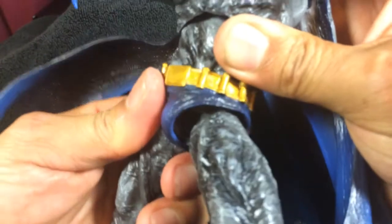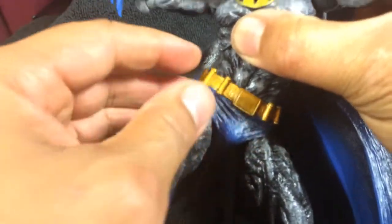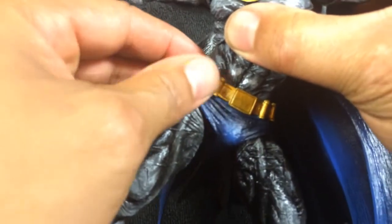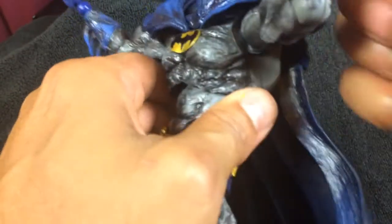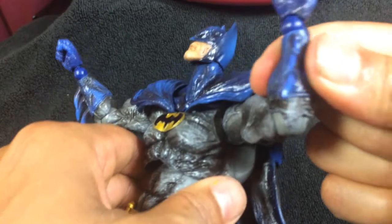And the waist. You get a waist swivel. You can swivel the waist right and left. Once again, very weird feeling to see these briefs and the belt float all around while you're bending this guy. But that's the way it is. And there's not a strong rotation in the gauntlet.